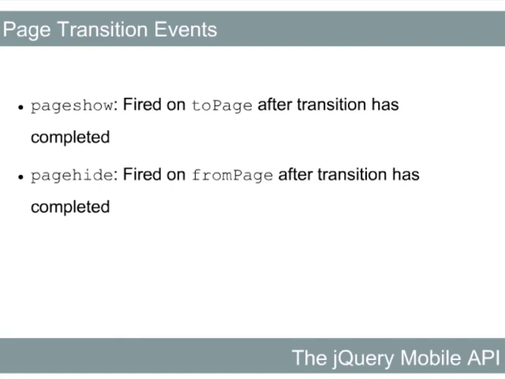So this gives you pretty fine control over how you might want to manipulate your pages. I've found the before and after stuff is pretty useful for getting things off of pages after they've been transitioned away from, or stuff like that. So it's actually really nice to have this kind of fine control over your events and the pages that they access.